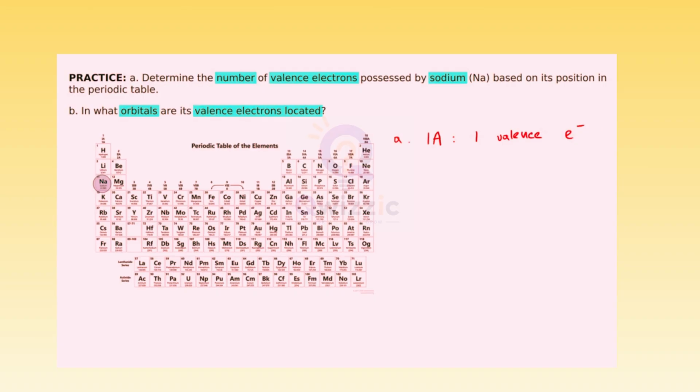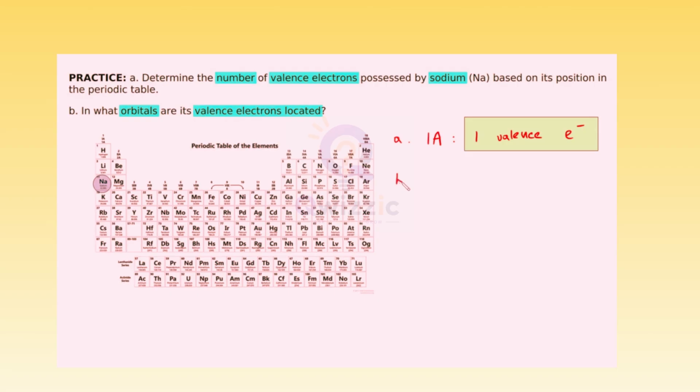And we are done. However, keep in mind that this rule is not applicable to group B elements. It's only applicable to group A elements. So any element in the first column, such as hydrogen, lithium, sodium, potassium, and so on, will have one valence electron each. That's our final answer for question A.